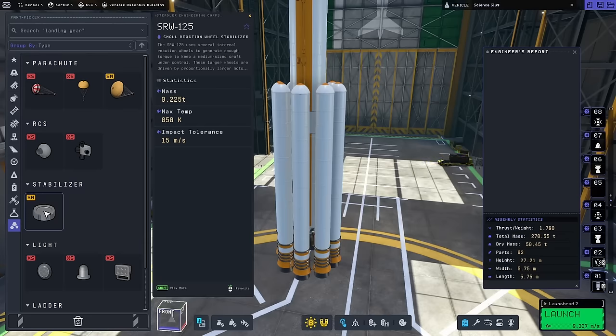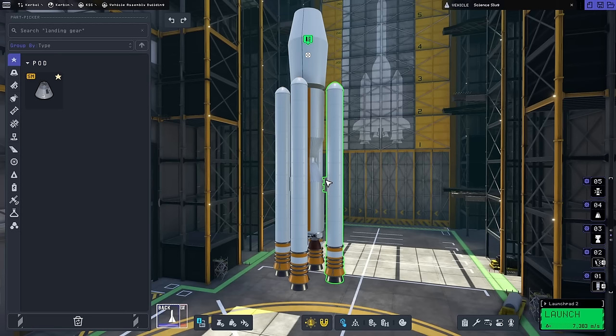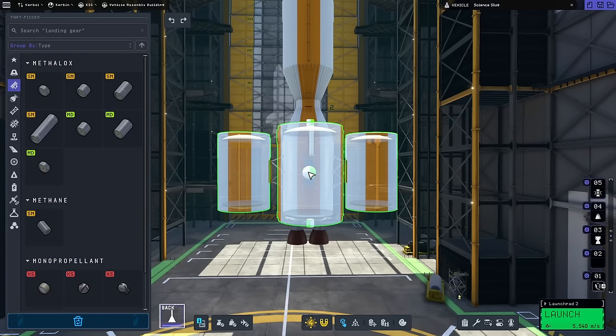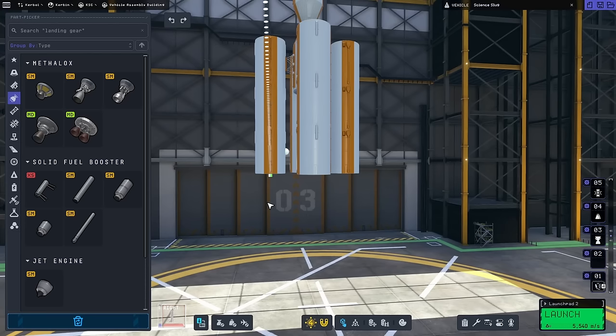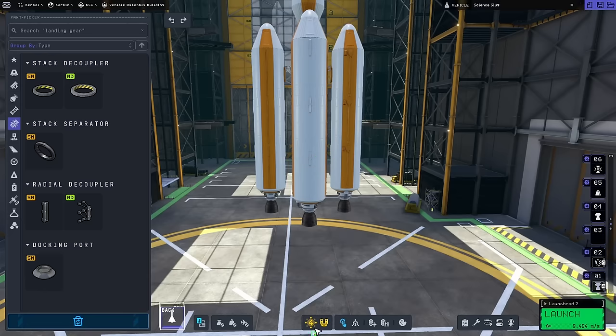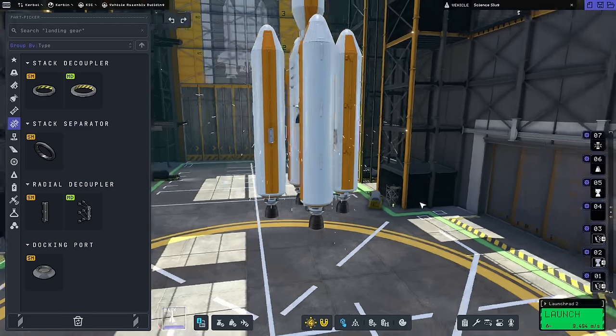Once we put the boosters on down here, we should see a lot more favorable results. Except our thrust-to-weight ratio is below one, so — more boosters? Yeah, that does the trick. That is some SpaceX-looking stuff right there. It's just too bad the only stabilizer fin we currently have is small, and we don't get the medium one unless we have 530 science — 500 more science to go. Hopefully we'll get there after this expedition. Let's start building this rocket using medium decouplers this time, so we get enough room to add these big fuel tanks and put big thrusters on here.